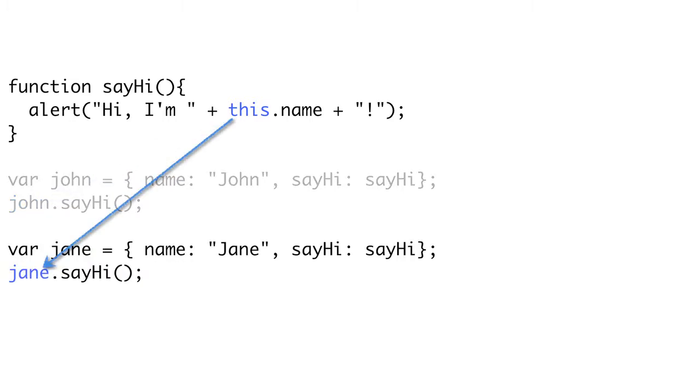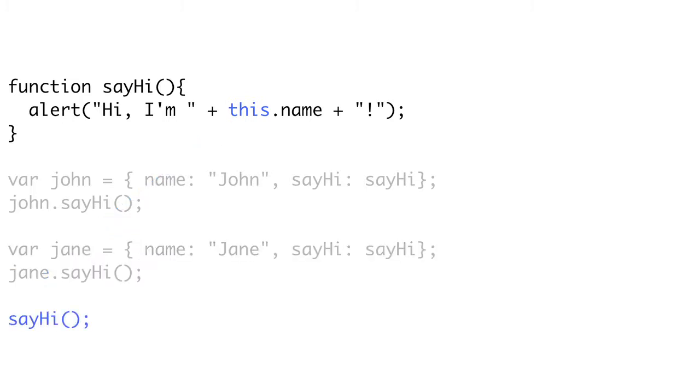We can do the same thing and create a Jane object, and it will say Jane's name instead of John's. Now there's only one copy of the sayHi function in all of this code, but we can make it act differently by using the this variable and invoking sayHi as a method on different objects. So what happens if you call sayHi as the function, not a method of another object? Well, JavaScript will bind the this variable to the global object, which is the window object in browsers. So you need to be very careful how you invoke your functions that utilize this.